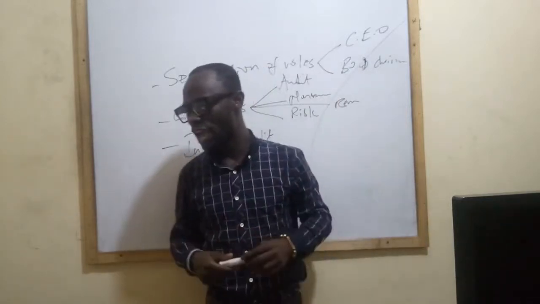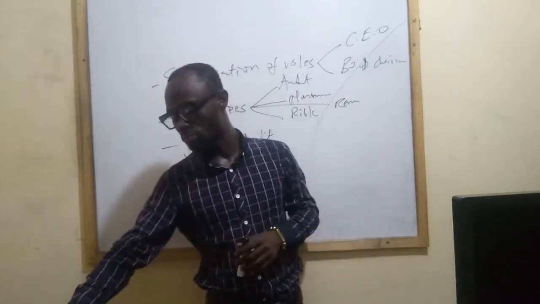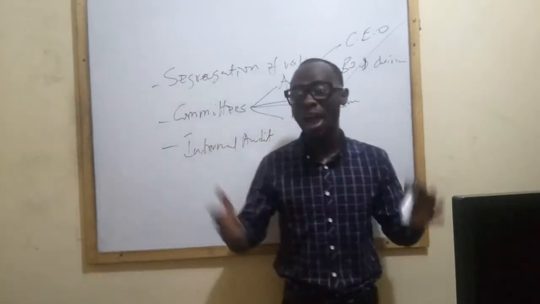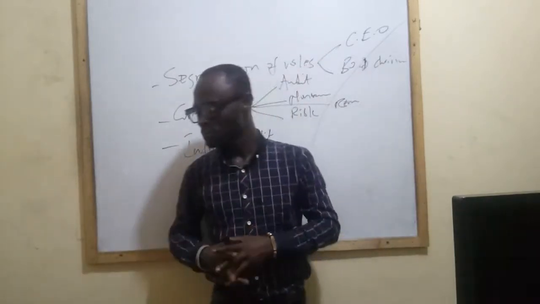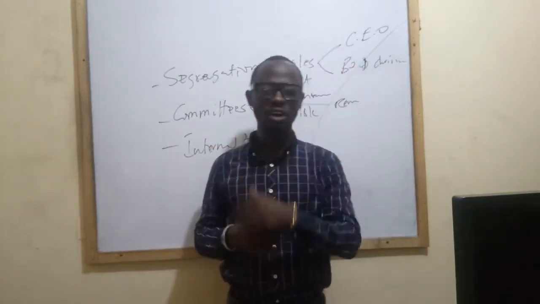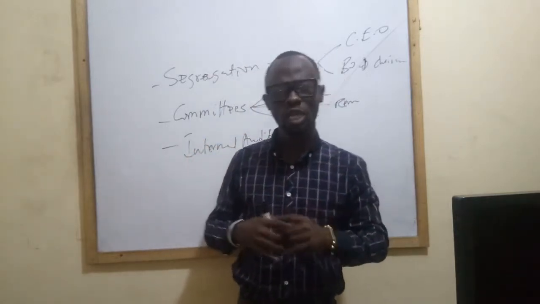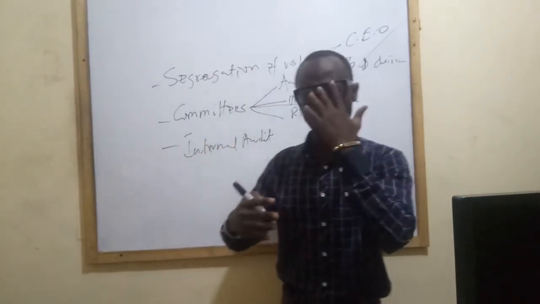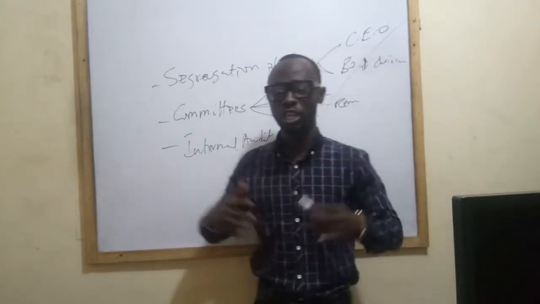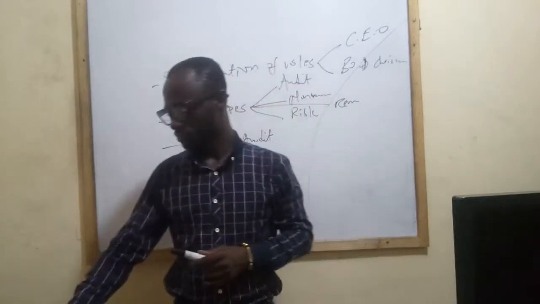Then meet with the head of the internal audit at least once a year without the presence of what? Management. So there has to be a private meeting between the audit committee and the head of the internal audit department, in the absence of the board and of management, so that they can willingly thrash out and bring out confidential information as to how their work is being carried out within the organization.